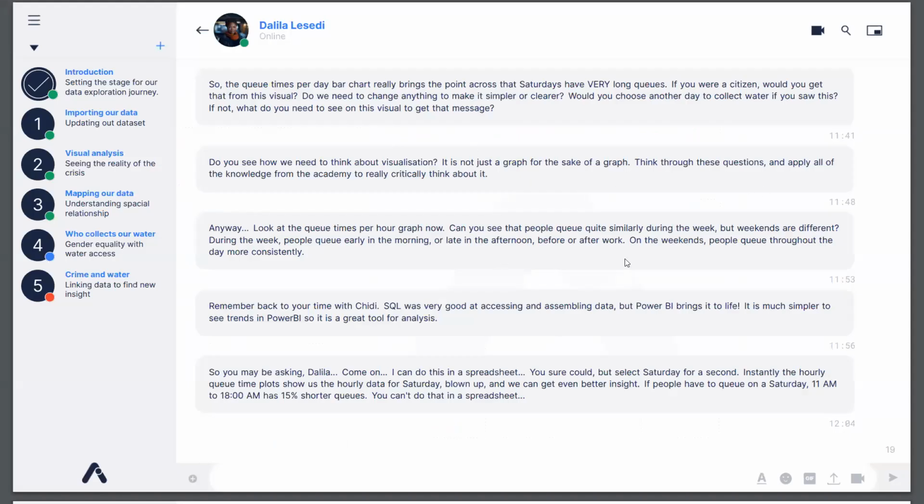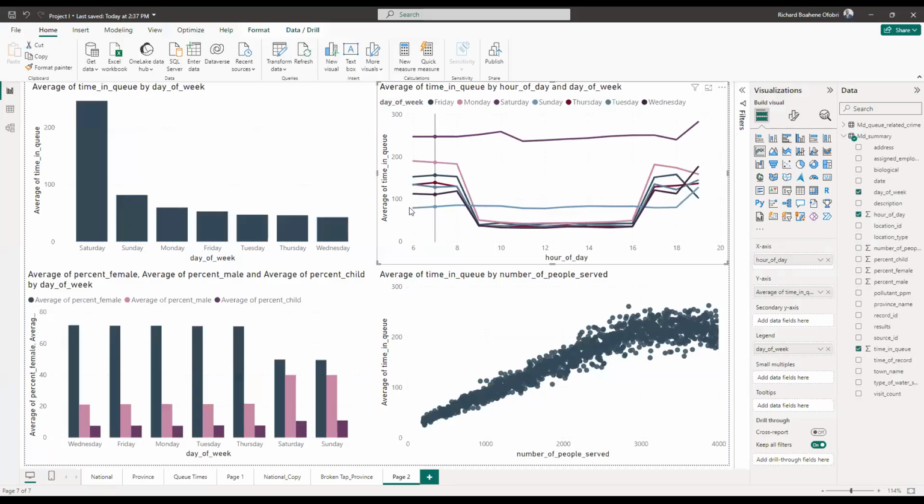So during the week, people queue early in the morning or late in the afternoon, before or after work. On weekends, people queue throughout the day more consistently. So on Sunday, it's quite consistent from the morning through to 6 and even goes up at 7, right?